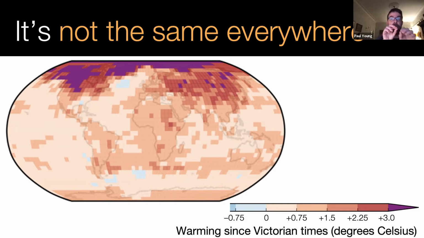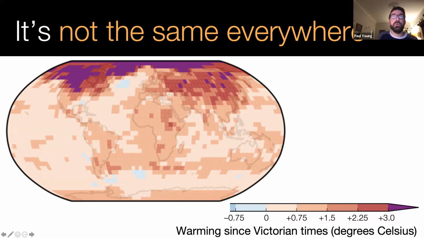And the deeper the colors, the more purple, the warmer it has got. So the thing that will probably really jump out at you here is the Arctic. Right at the top of the map here, that is a really, really large degree of warming, more than 3 degrees. So the world on average has warmed 1 degree. The Arctic has warmed 3 degrees. And there's lots of important processes that have led to that, which I'm happy to talk about afterwards.